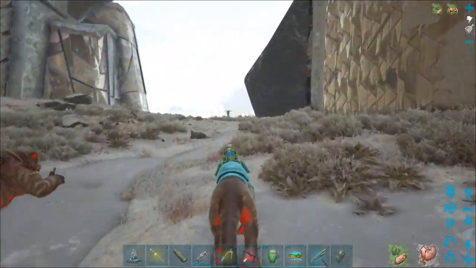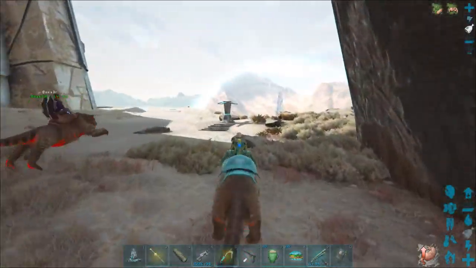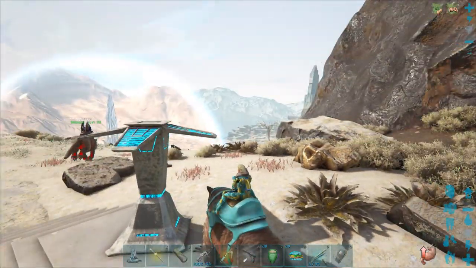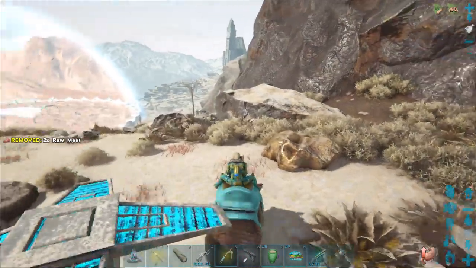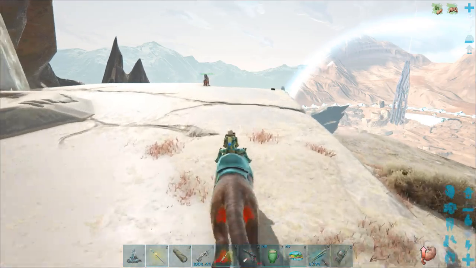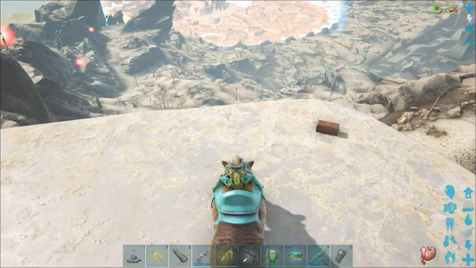See what happened? That's what happens at the map edges, and if you're on a flyer or something and you don't get back immediately, it's instant death sometimes. You just fly out and boom, you're dead. These are the city terminals, and they seem to be kind of everywhere. I've seen them in every place.